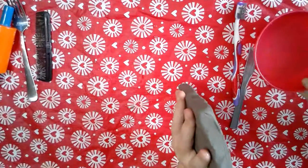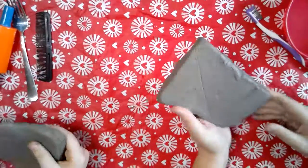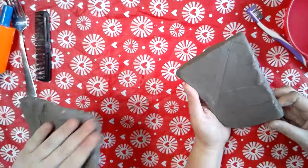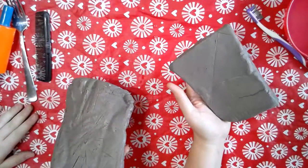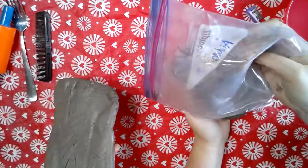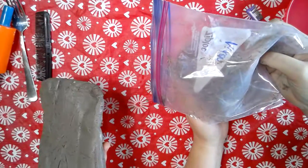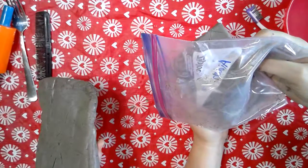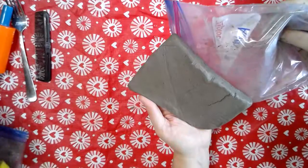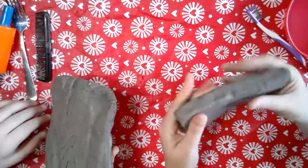I'm going to hold my clay and not put it on the table just yet because it is really, really sticky. This bag is your new best friend in clay world — because at the end of your time, when you're done with your clay and still want to use it tomorrow, you need to put it back in the bag. If you don't put it in the bag, it will start to dry out, which we don't want right now.